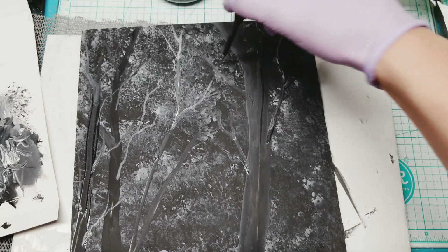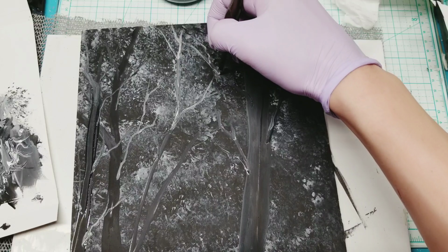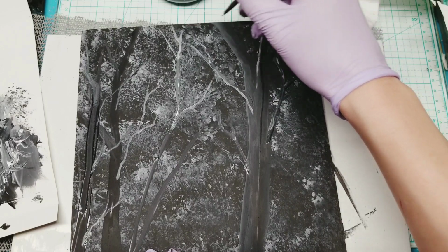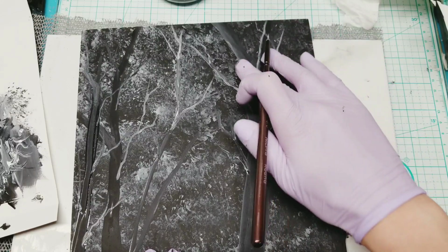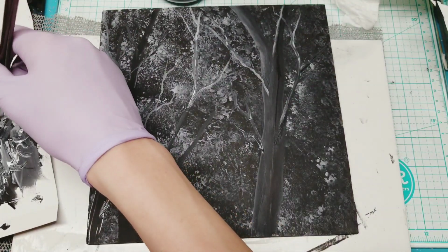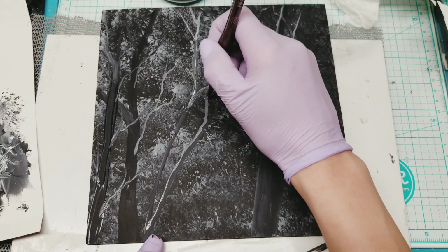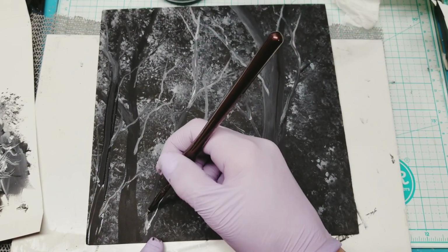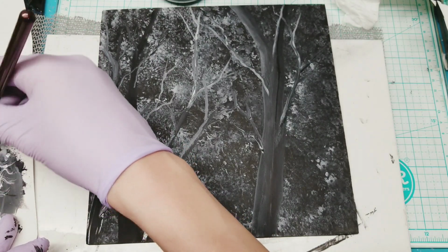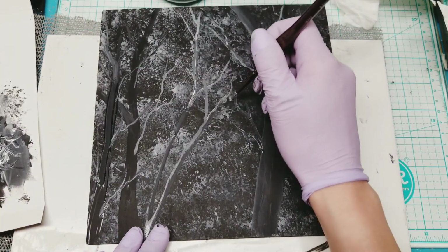Half the time, who cares where some of these branches come from? They're just kind of out here. I'm going to make some of them a little bit lighter. It's just an easy way to create some background stuff going on, a lot of depth and a lot of different things going on without having to be overly detailed and crazy about things. This is what I would call an underpainting, under what you're actually going to paint.